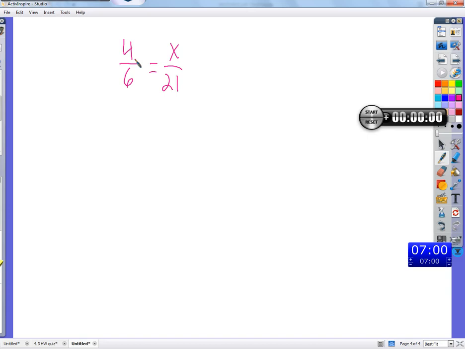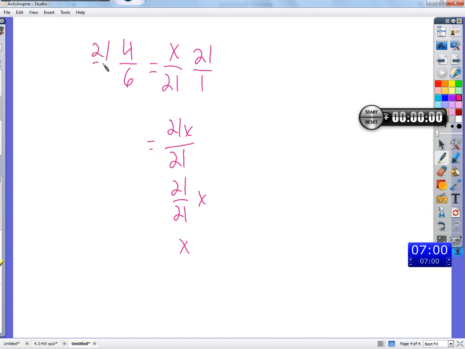It's just a fraction. So if we want to eliminate this 21, if we multiply by 21, what that really is we multiply straight across, right? So we get 21x over 21, 21 over 21 times x. 21 divided by 21 is 1. So x is left by itself. Now you don't have to write all those steps every time, but you should be able to. You should be able to justify why those things cancel out.